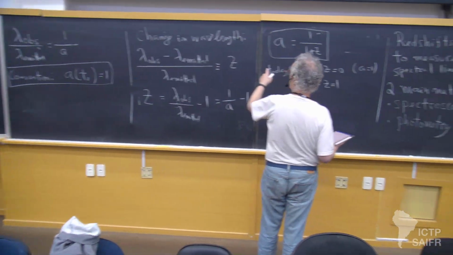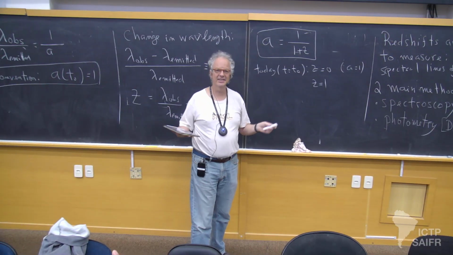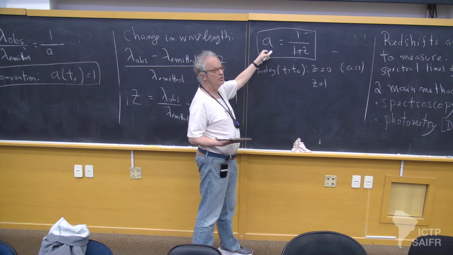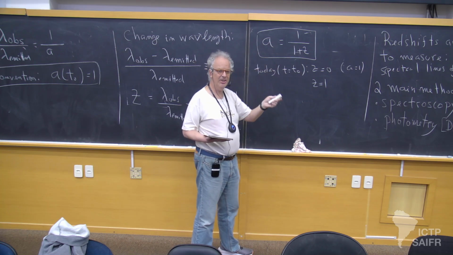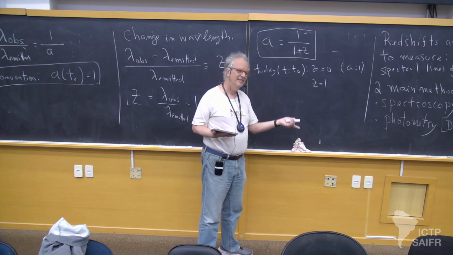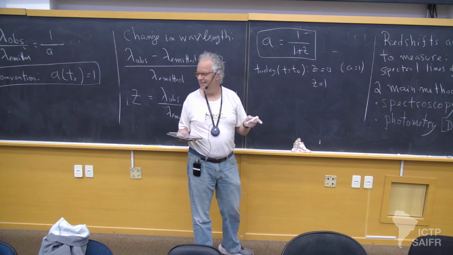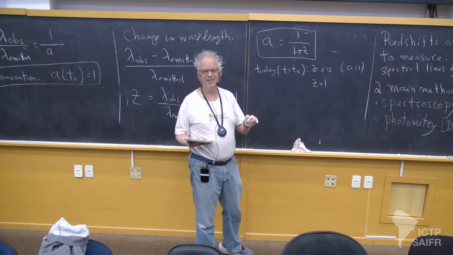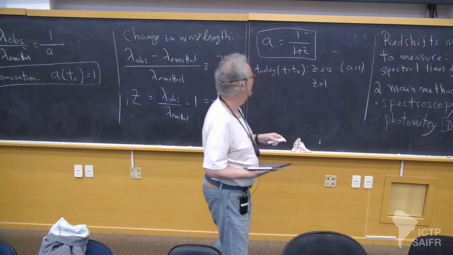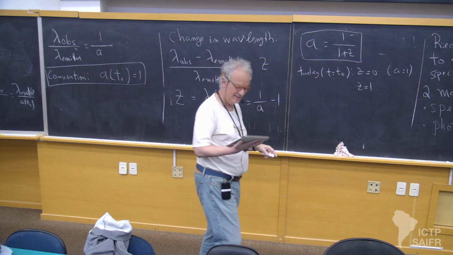Now we have different ways of parameterizing time to see how the universe evolves. We can use the real time, we can use conformal time, we can use the scale factor, because the scale factor is also a clock. When you go back in the universe, the scale factor decreases. And redshift is also a clock. When you go back in the universe, the redshift increases, right? So when you're looking at the universe at high redshifts, you're looking way, way in the past.